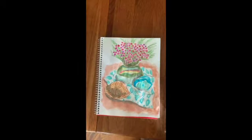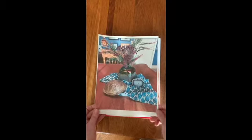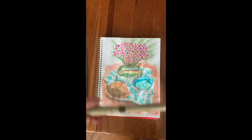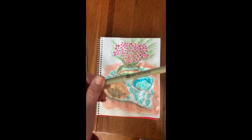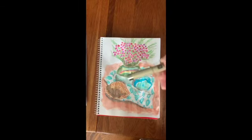Okay, this is what my still life painting looks like now. Here's my picture of it. I'm pretty happy with it, but I want to add details that I can't really get in watercolor, so I'm going to use a very fine point Sharpie marker. I could go over it in watercolor if I wanted to. They're waterproof.